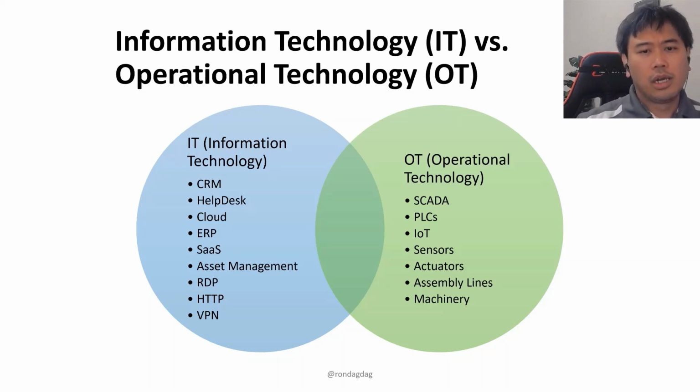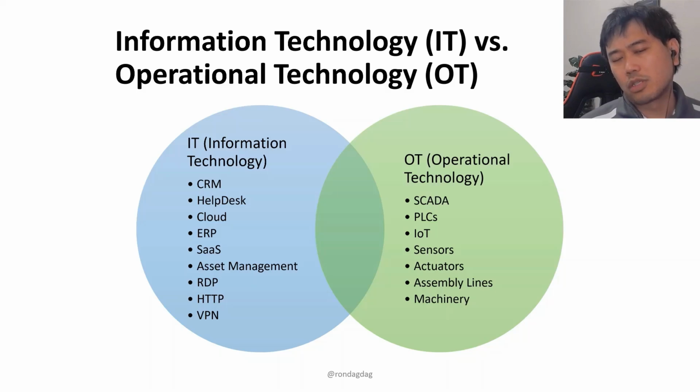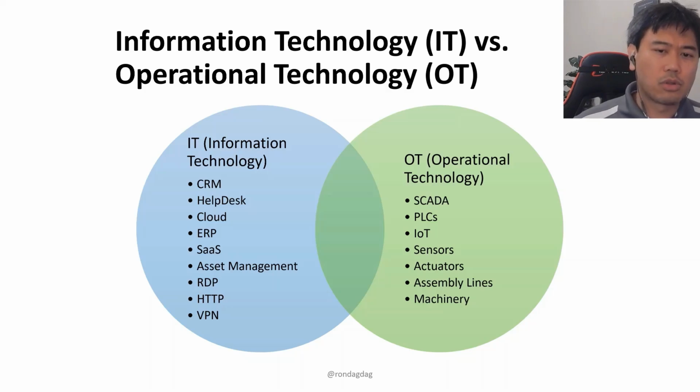Operational technology has been part of all the manufacturing systems. That's when we start talking about the SCADA systems, PLC, Internet of Things, the sensors, the actuators, and all these different machinery and assembly lines. There's data that's being collected there locally, and the people that actually maintain that, typically they're part of the operational technology. So we're trying to merge both, not necessarily merge them, but there are things that you have to consider when you create an Internet of Things system.